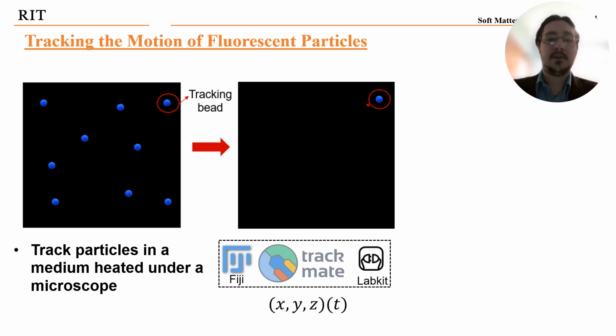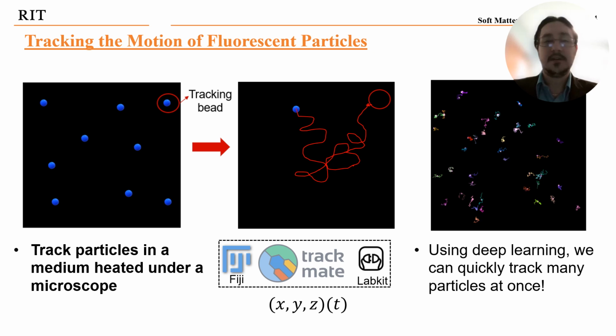So how do we track Brownian motion under a microscope? Well, we place our medium with our tracking beads under the microscope, and we take images at points in time. Next, we use software that is available to us to track the trajectory of our particle in the frame of our microscope images. Now, I know that there's a lot of interest today in AI and machine learning, deep learning, to train large data sets, many particles at once. We are looking at particles that will stick to each other, that will go out of frame during the time that we're in.